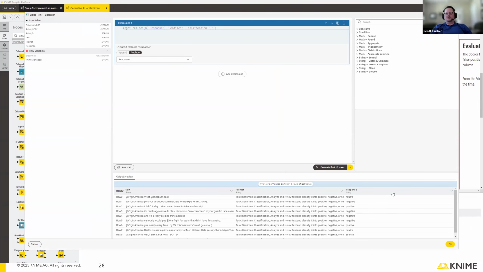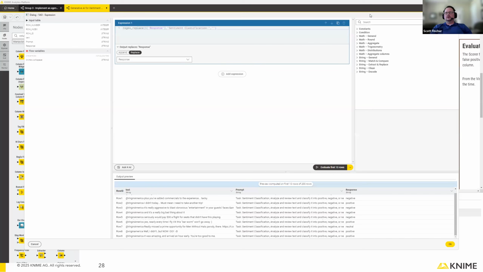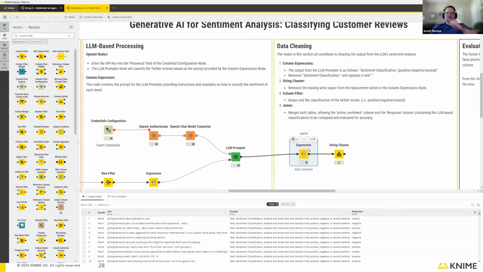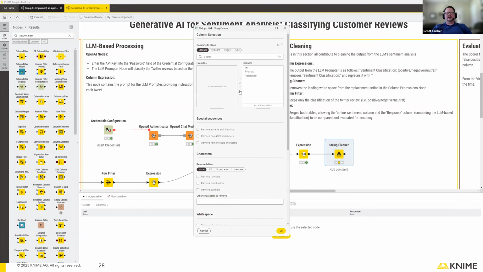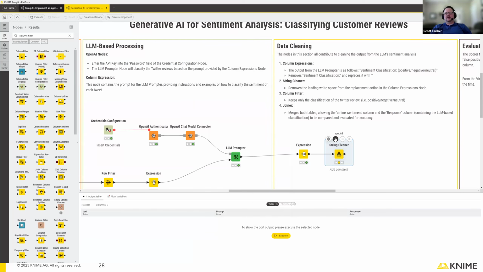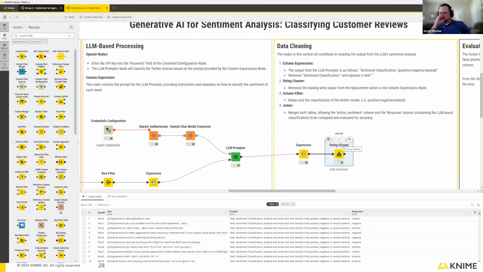And you can see here, okay, we've got something that's nice and clean. All right. Now, after we do the cleaning here, there's still a little bit more cleaning that needs to be done. That's where the string cleaner comes in. I'm going to clean up the response a little bit more to do two things. One is I want to remove punctuation, because I know that the LLM can actually include brackets in some of this, which I don't want. I'm also going to remove all leading and trailing white space, just in case that gets generated. So just a little bit of housekeeping there.